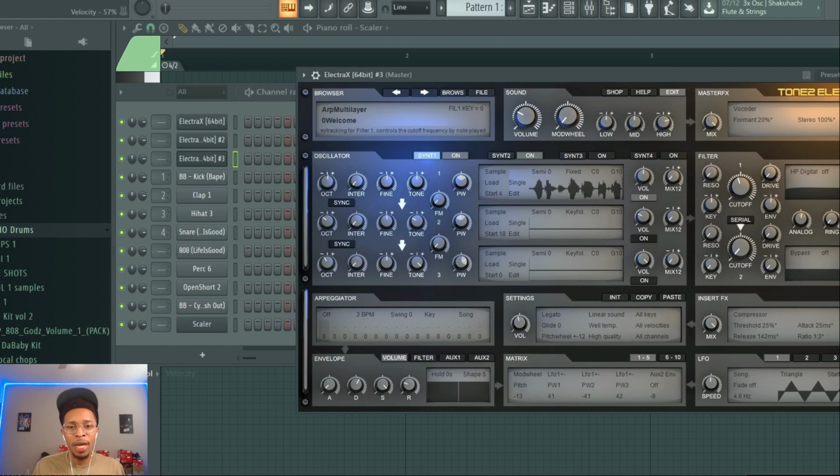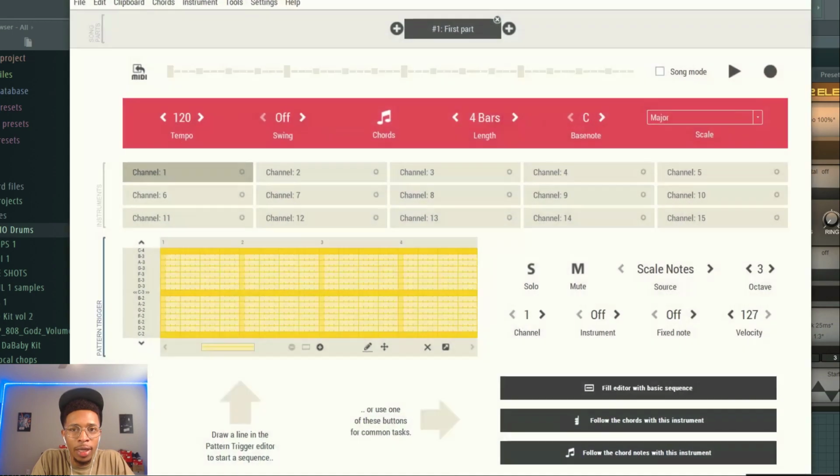So it's a lot to unpack on this anytime we get a new generator to the channel, so I'm gonna go ahead and go right in on it. I got Electra X opened up. Here is Sundog Studio, and yeah, it looks kind of cheesy or cheap at first, but once you get used to it, you are good to go.